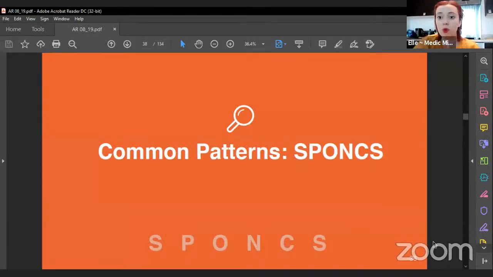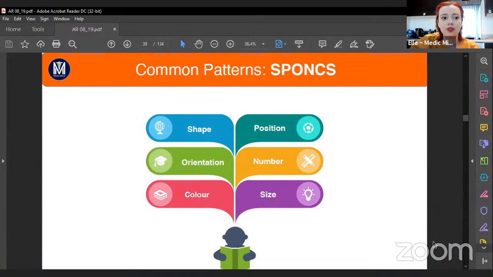Right. So I mentioned SPONKs very quickly there. Many of you on the chat have mentioned it, so we'll now go through it in more detail. Someone's just asked, isn't SPONKs time consuming, or rather referring to the previous techniques? Bear in mind, if you spot the pattern straight away, you don't need to use these extra techniques. These techniques are your foundation for if you're struggling to find things.